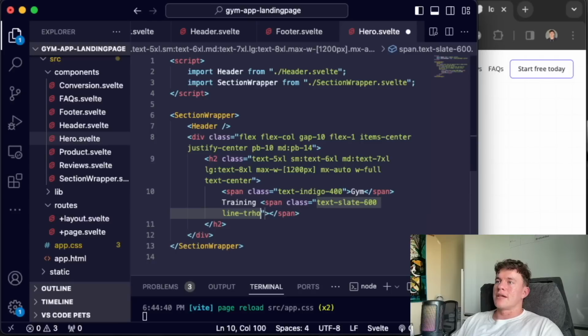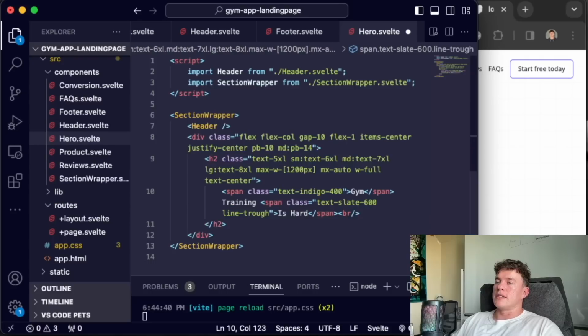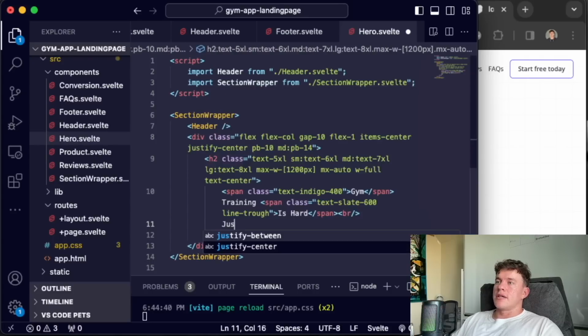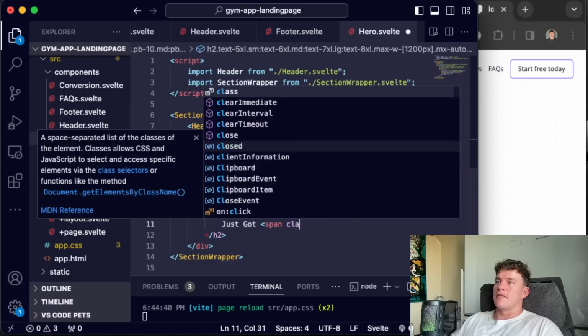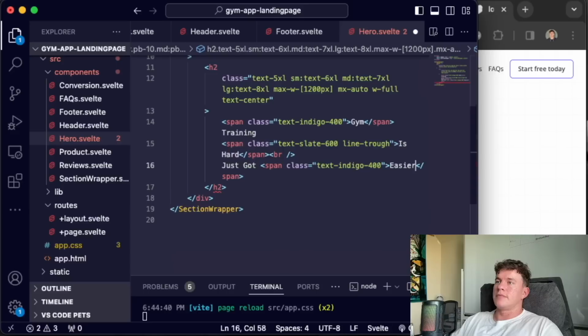And we're also going to give it a class of line through so that it looks like it's being crossed out. And this is going to say is hard. And then after that, we can have a break and we can finish off and continue saying just got, and then finally have that span again that's a text indigo 400 and easier.